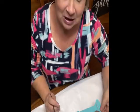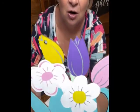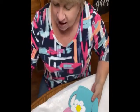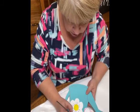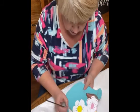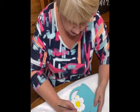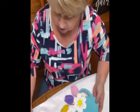Okay, we're gonna put a little bit of pink around the edges of our pink daisy and then our yellow one here. We're gonna put a little bit of yellow around the edges of those. And I just do that by kind of making a big comma stroke. So I start with a little pressure and I lift up on my brush as I go around each petal. And you can use any color to do this. Just like adding a little bit of extra color on the petals.